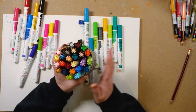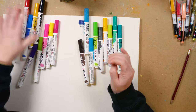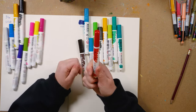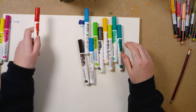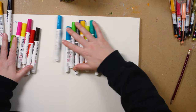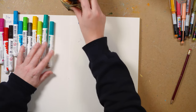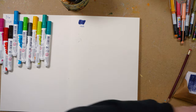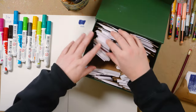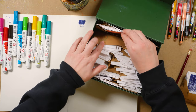And I've found that there's a few colours that I really wanted, but I just didn't have, like a really nice red, basically red. I just basically just needed to get this one. But while I was on there, I got a bunch more. So, let's swatch them. I haven't swatched these yet. So, I'm going to swatch all the new colours. I'm not going to worry about the old colours. And then maybe a bit later, I'll do the swatches for my box, just so I have them. I just got to find them.